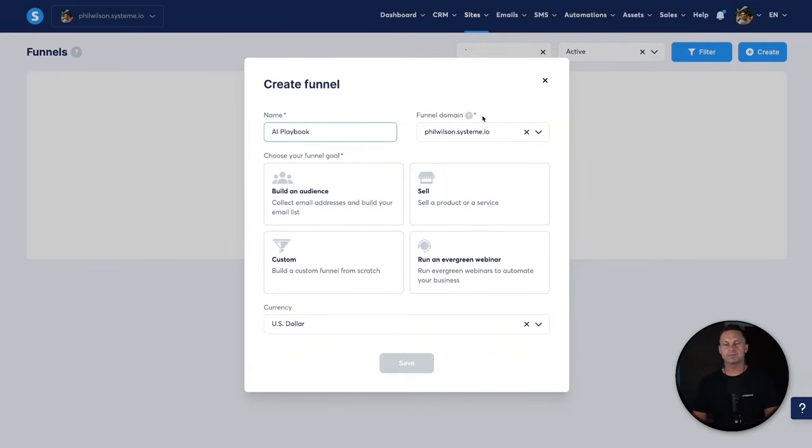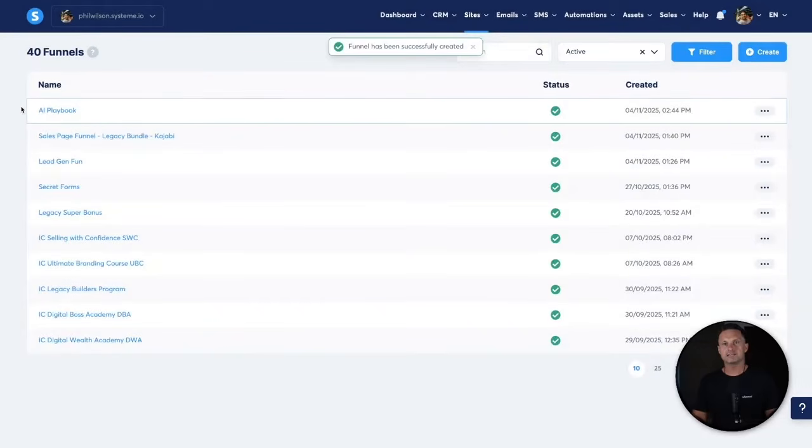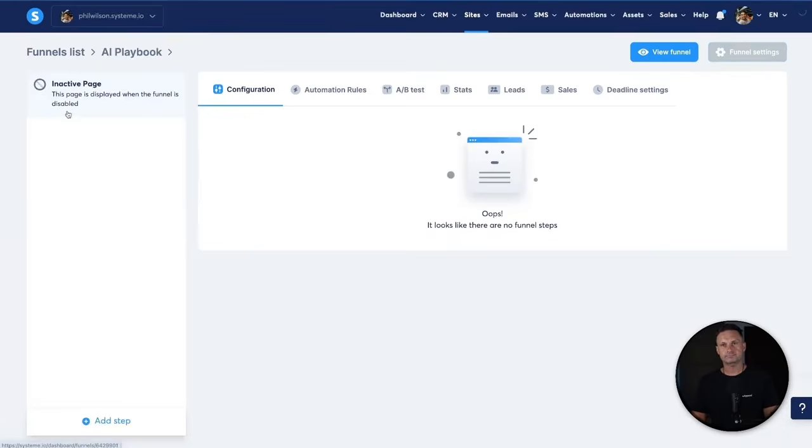All right. And what I recommend you do first off is actually choose the funnel you want to use. For this example, I'm going to leave it on the Systeme.io domain. And what we're going to do is come down, choose the type. I recommend we're going to use custom for this example, just because the pre-created templates are actually full of quite a bit of bloat. So it's much easier to start from scratch. So go ahead, click custom, and then click save. Now you will see that the funnel has now been added, and let's go ahead and click on it.